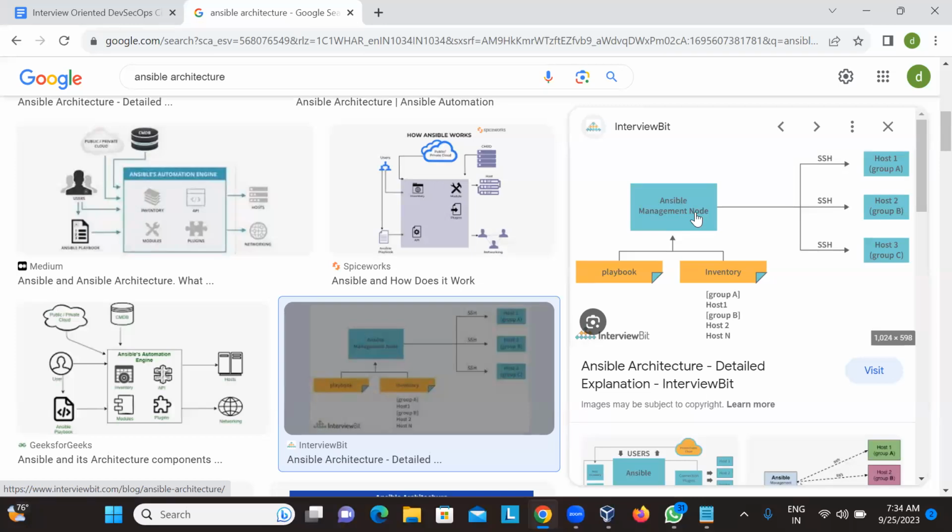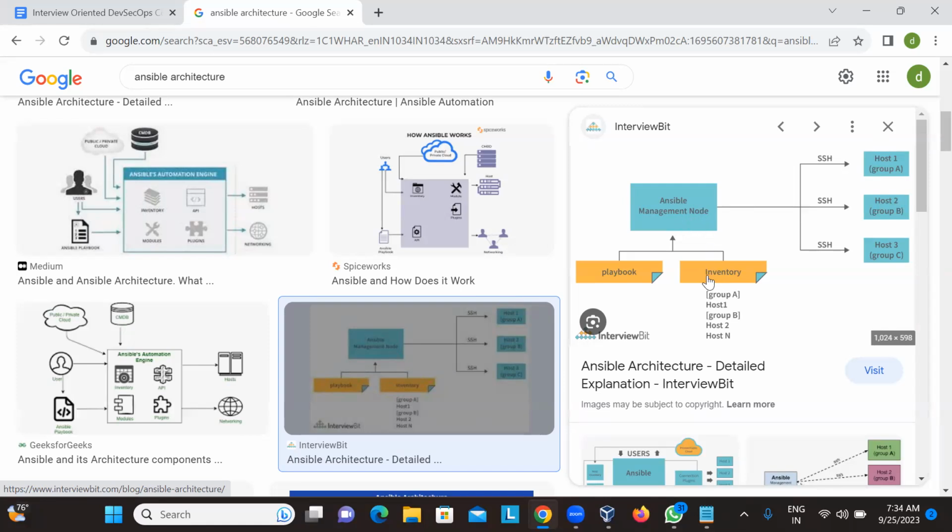The main purpose of Ansible here is that we have to install any software or any tool, or configure any tool. If we want to configure the web tool or anything on multiple machines, we use a configuration management tool, that is Ansible.